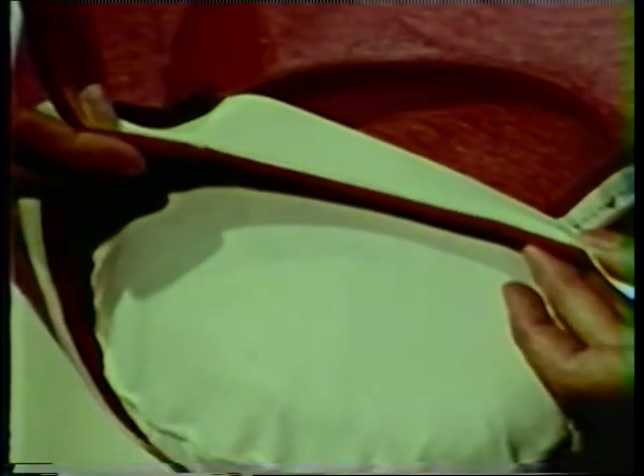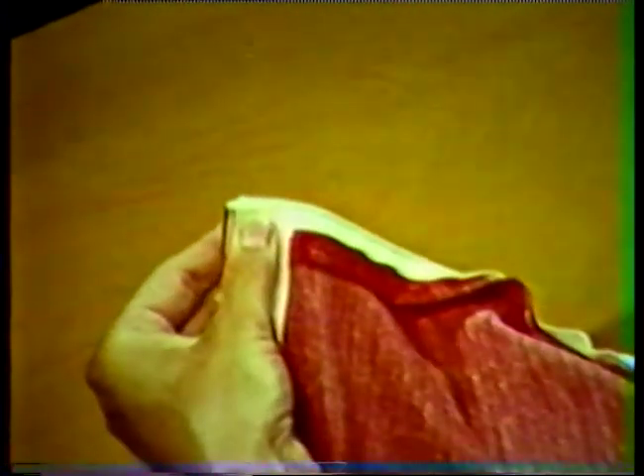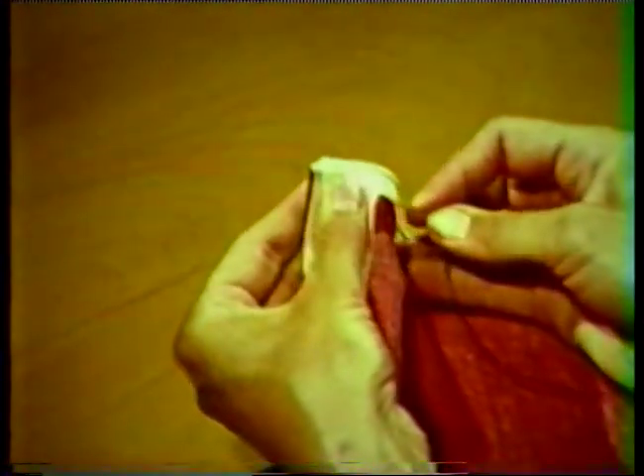Machine stitch the ribbon to the inside and press along the edge. Be sure that the seam is rolled slightly to the wrong side so that none of the ribbon is visible from the outside of the garment. You might find it easier to place the garment over a pressing cushion while pressing the waistline seam. Hand stitch the ribbon to the garment at each of the seam lines. On the right side of the zipper placket, trim out excess bulk created by the zipper and the folded seam allowance. Fold under the one-half inch extension at the placket opening and hand stitch the ribbon to the zipper tape. Be sure to check the fit of the garment before trimming the seam allowance and completing the stitching.